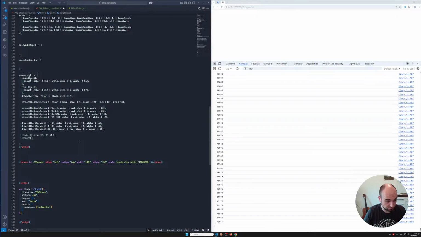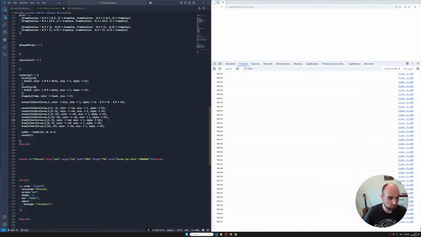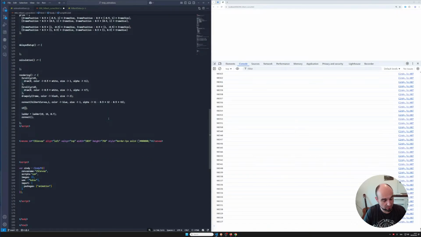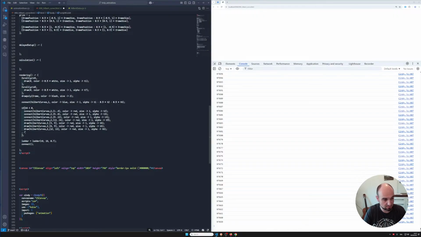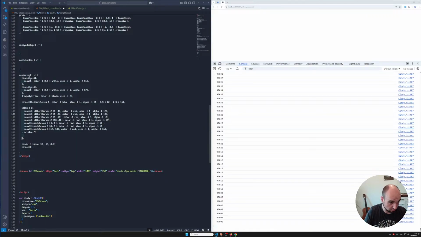So let's see. And now we want to connect. So first of all, we want to fade this out here, right? So let me quickly wrap this a little bit, because this is the construction of the second level. So if T8 hasn't started yet, we just use this, and if it has started, we just connect the whole thing.